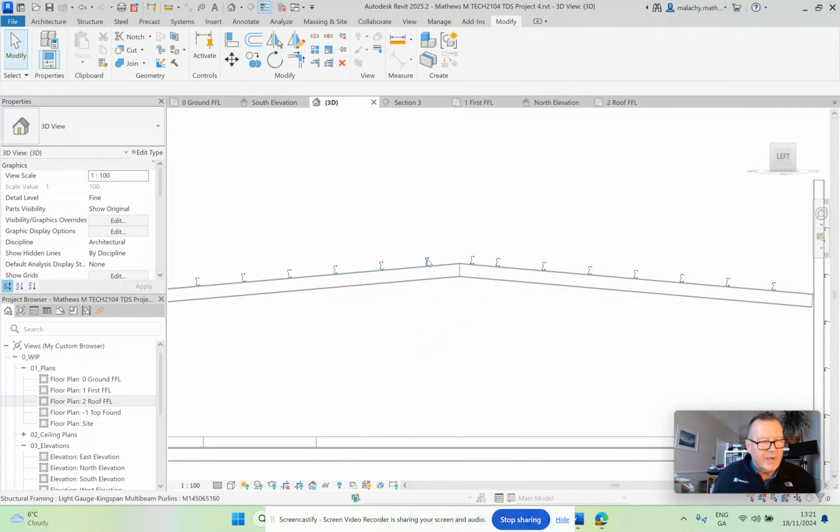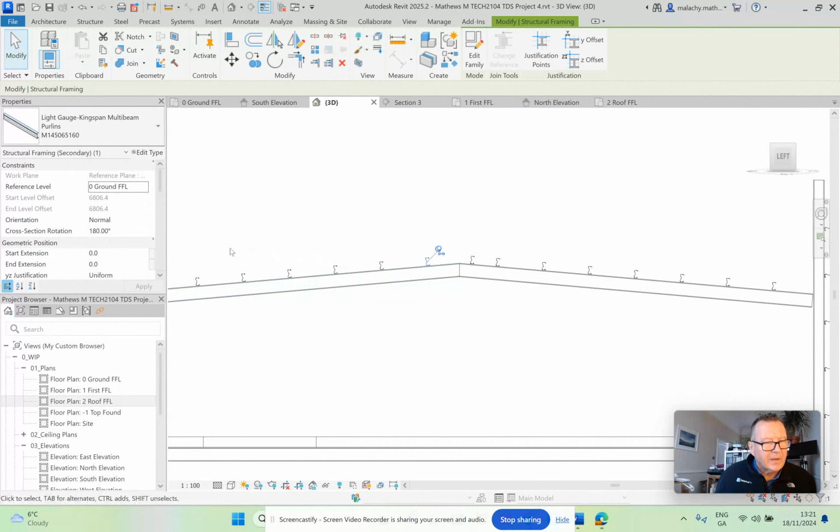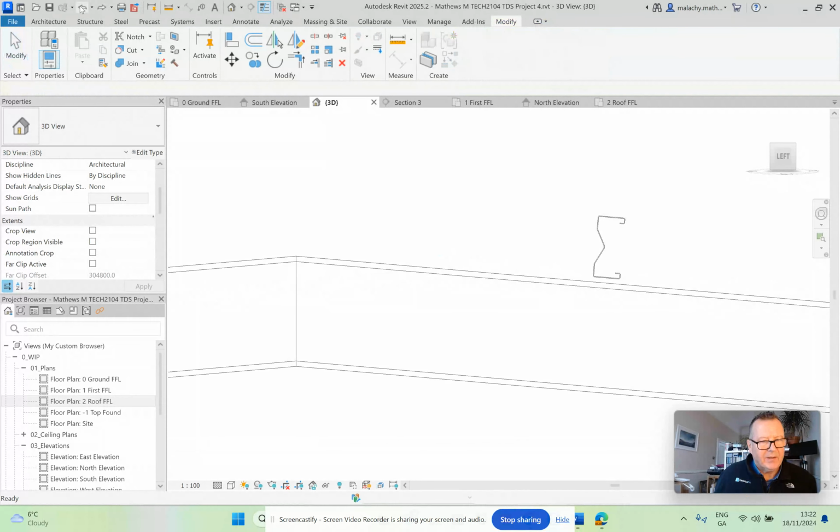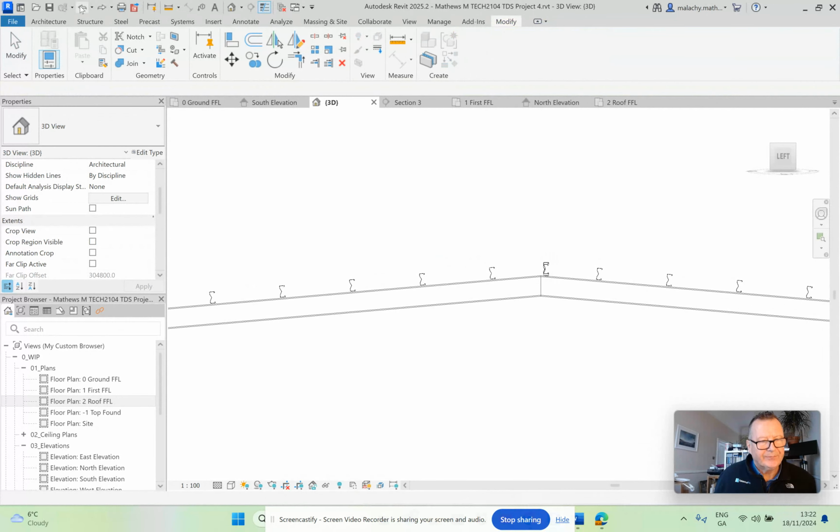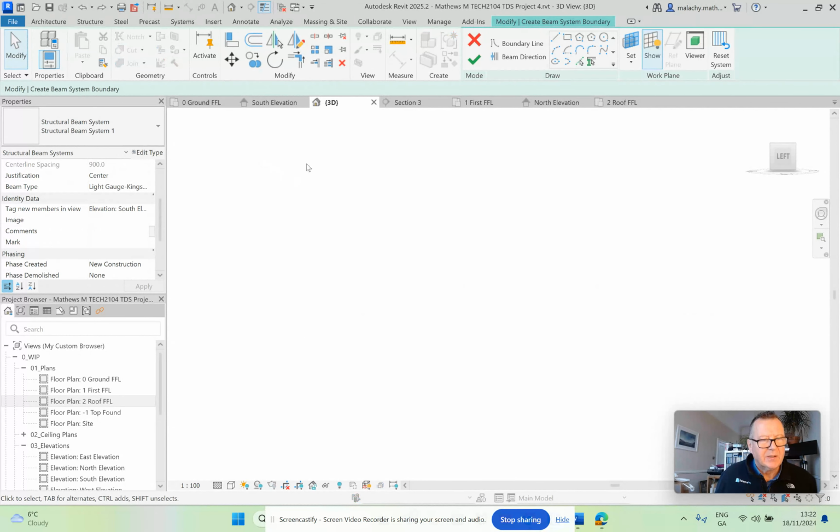Now I know there is a way to change these around. So if I pick one of them, maybe if I didn't rotate them. Okay, I'm just going to go back here. I'll just undo. I have an idea here.